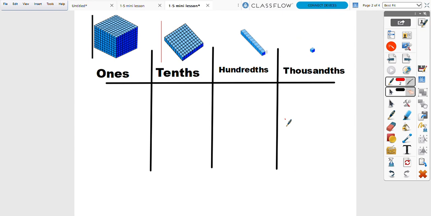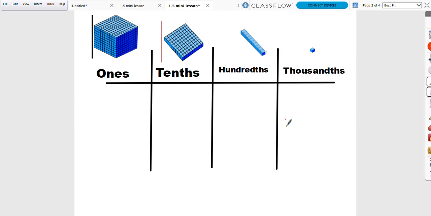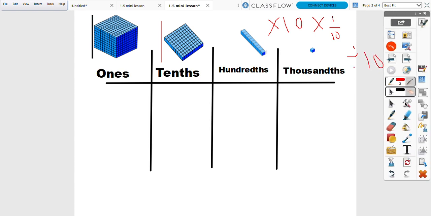So let's look at first reading decimals correctly, and then let's look at when you move from left to right on that decimal place value chart, what you're multiplying by. Because remember in the book it said multiplying by tens, multiplying by 1/10, which is really telling you divide by 10. I know a lot of you looked at that and you're like, whoa. So I don't like to write in red. Let me go back into blue.